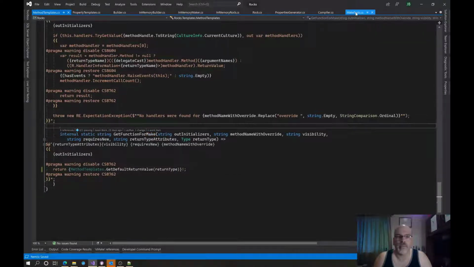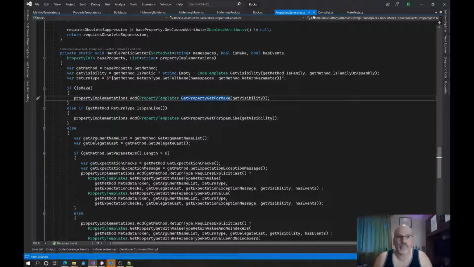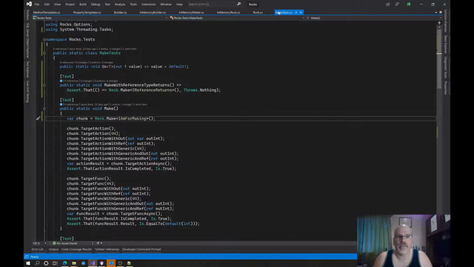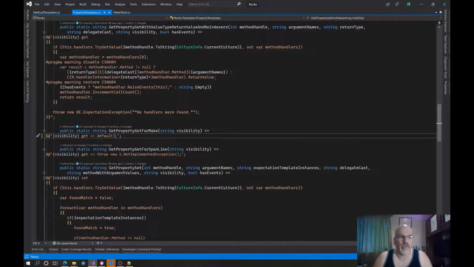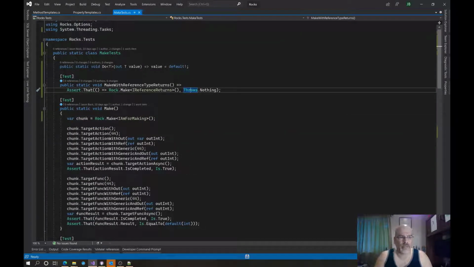Now this should screw up a couple of tests, but the thing I just hesitated on is, did I run this without it? So let's go back here. We know it's not here, not here, not here, not here, not here, not here. It's in the property template. So let's turn that back off. Let's come to method templates and turn that back off. And let's go to make. Let's run the test. It should fail. But then we'll go back in those other two and find out what the problem is. Or fix the problem is what I meant to say. So this should fail.